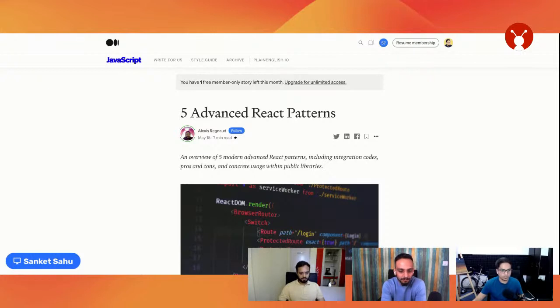So we'll touch upon a few of such patterns that Alexis has mentioned in his blog post, and see what we can learn from it. Let the comments come in, so that if you have any questions while we walk through these patterns. This is going to be more of an exploration. We have not gone deep into what these patterns are and how to use them, so it is an exploration for all three of us and also the audience here.